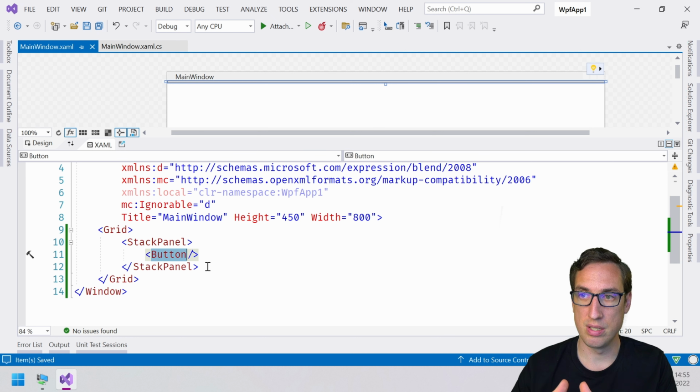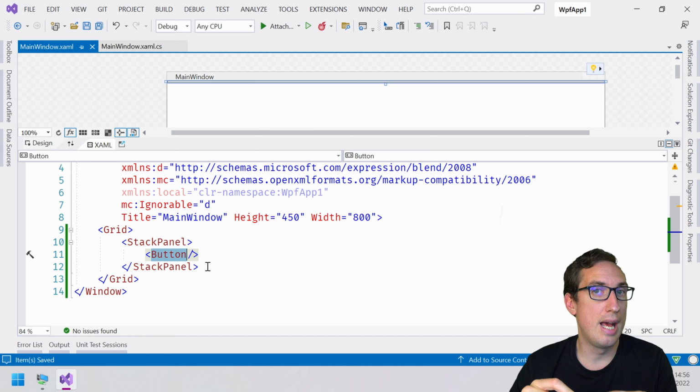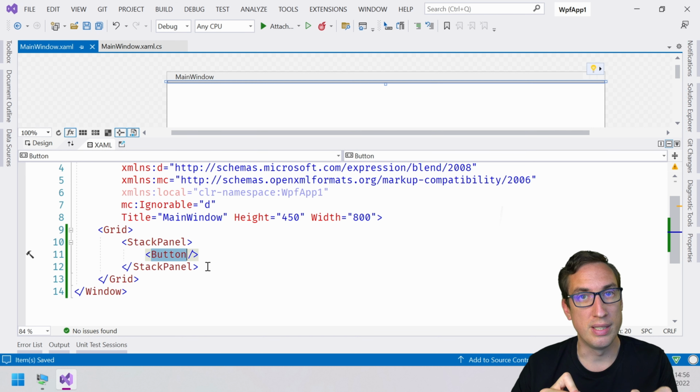That's why it's the complete width of the window. And it will stack components on top of each other with as minimal space as they need. My button does not contain any text, so my button only needs a very small border. And the stack panel will also give it this space because it's what it needs, but not a pixel more than what it needs.